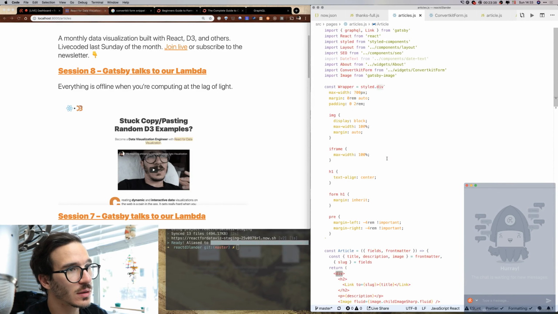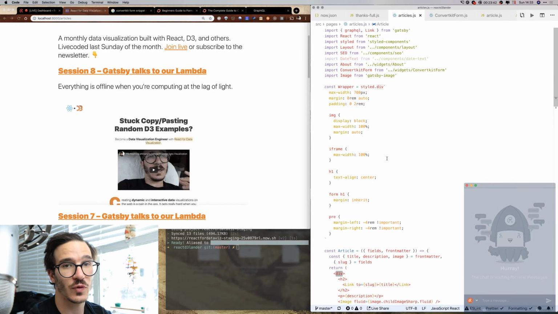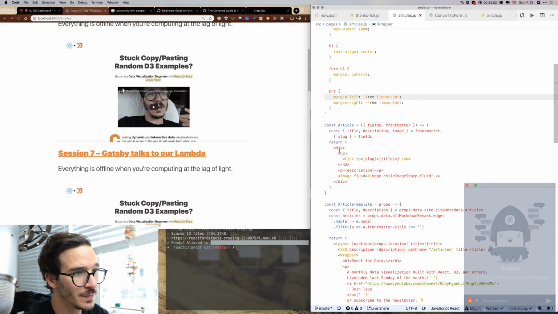But one thing I do want to do is for the articles to have a bit more. So when I had somebody build me the basics for React for Dataviz, the page, I didn't fully properly explain how styled components are supposed to be used. So now I have a bunch of styled components that just have all of the CSS tossed right in there, and they're not really following proper styled components guidelines, which kind of sucks, but you know, it's my bad.